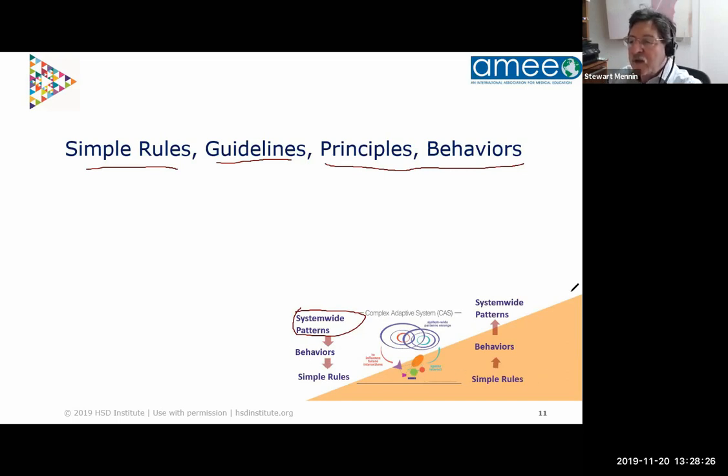So if I start with a system-wide pattern, this becomes important. If you have a wicked problem, like resistance to change in a medical school program, or failure to achieve institute-wide assessment, or faculty development that doesn't quite work. It only works for those people that show up, and the people that don't show up don't get the faculty development, and therefore the system is incomplete. So if you can see the pattern of an incomplete faculty development program, and you want to know what are the behaviors that give rise to this problem, what are the simple rules that everyone is following implicitly or explicitly? Because if you can't change people's behaviors.